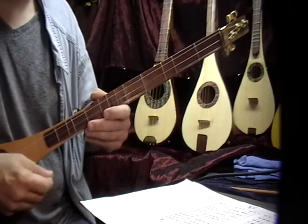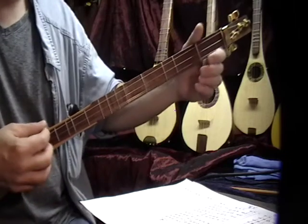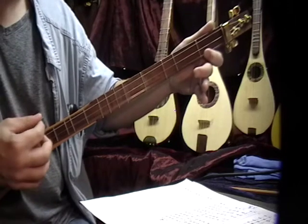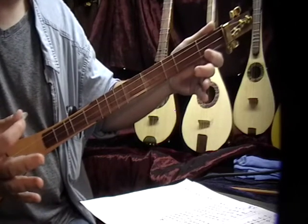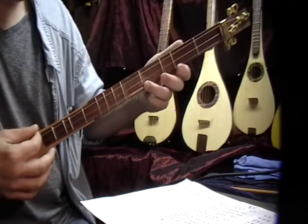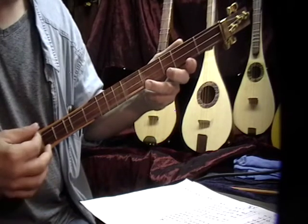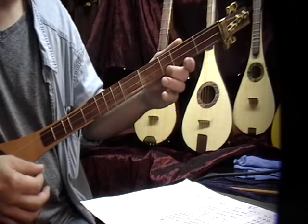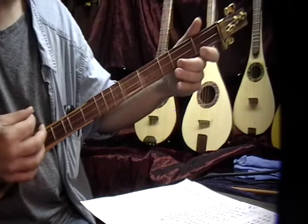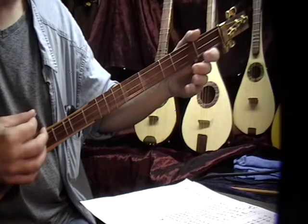So let's move on to the second part. Again, it's just down strokes for the first three. All open strings, down stroke, first fret, first string, down stroke, first fret, second string. Everything's on the first string. So second fret, then fourth fret is an upstroke. Then third fret is downstroke, then first fret is downstroke, second fret is upstroke, first fret is downstroke, then all open upstroke, all open downstroke.